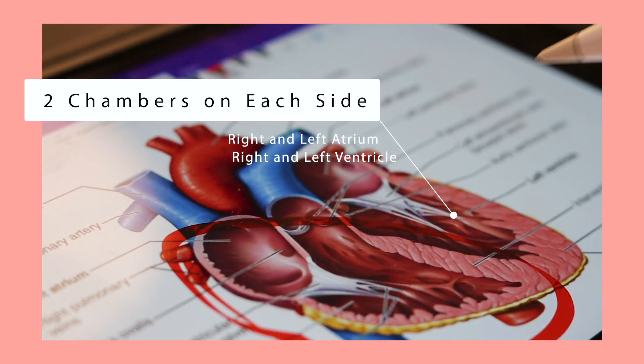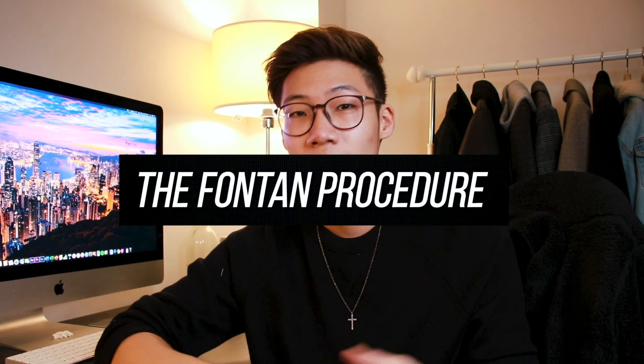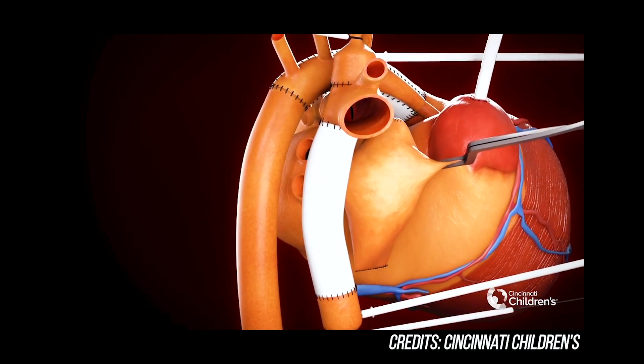Let me quickly draw something out to explain this. The heart has two sides and each side has two chambers. When a side doesn't properly develop during pregnancy, a baby can be born with a condition called hypoplastic left or right heart syndrome. 'Hypo' suggests something small and 'plasias' means to form in Greek, so this means a side of the heart hasn't properly formed. Children born with this defect undergo an operation called the FONTAN procedure, which involves making a new connection using the blood vessels in the heart to redirect blood so that oxygenated and deoxygenated blood can go where it should.